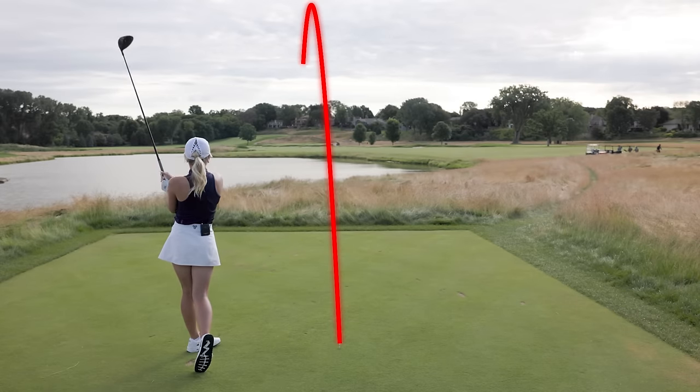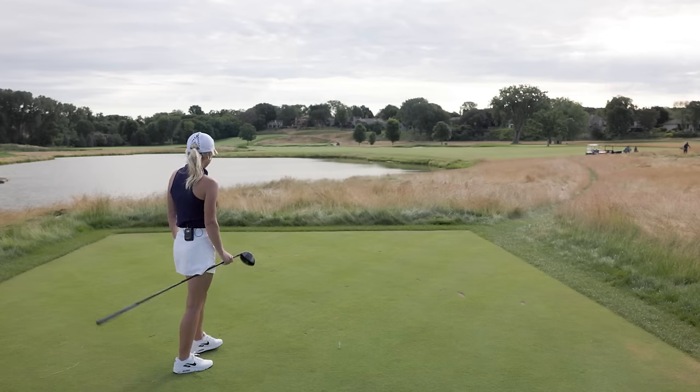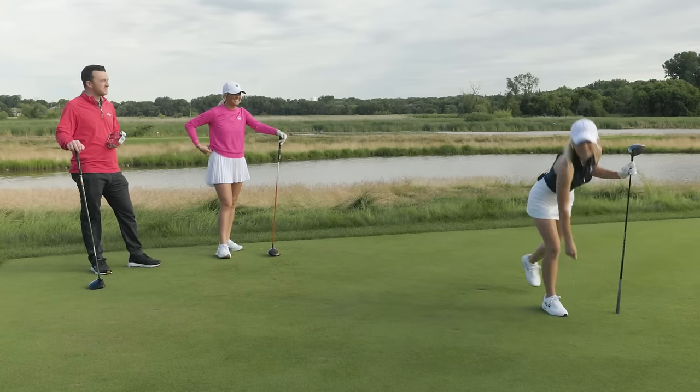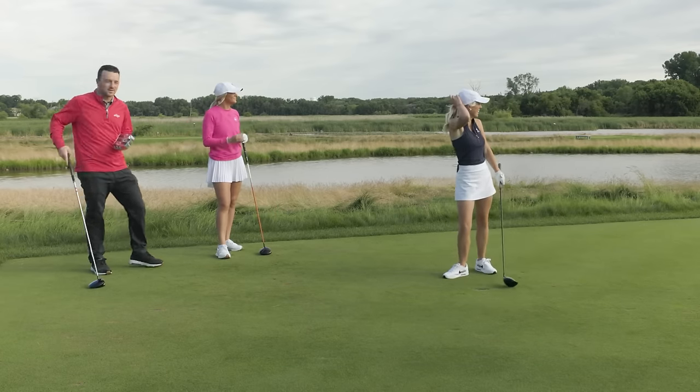Yup. All right, so that's the... That was the best drive of the day, that's for sure. That's the shot that I'm used to seeing you hit every single time you hit that club. Not always. So that's the normal tee ball for Bella, right down the middle of the fairway.